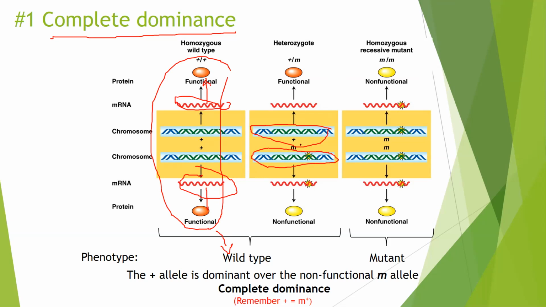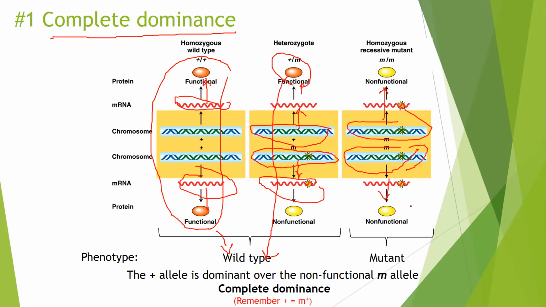So this is a heterozygous. The wild type one can produce functional protein, which can do the function in the cell, but the other one cannot. This one is a non-functional protein. It can do nothing. But even though there's only one dose, it's good enough. It can also achieve the standard function for the cell, and then what you see is still the wild type. Only if this individual has two mutant alleles, then neither of them can produce a functional protein, and then you're going to see the mutant phenotype. So this is the classical complete dominance situation.